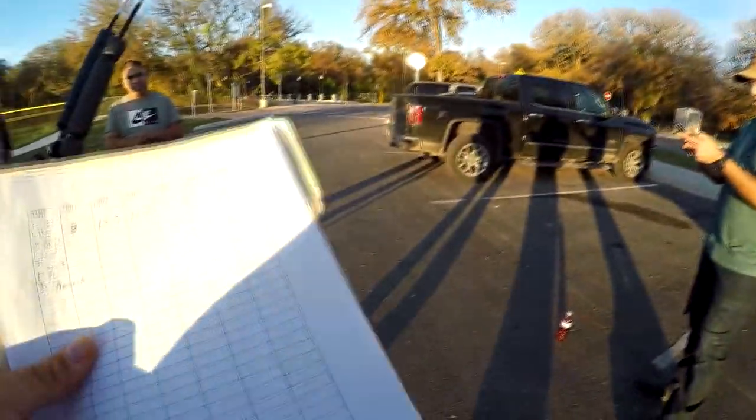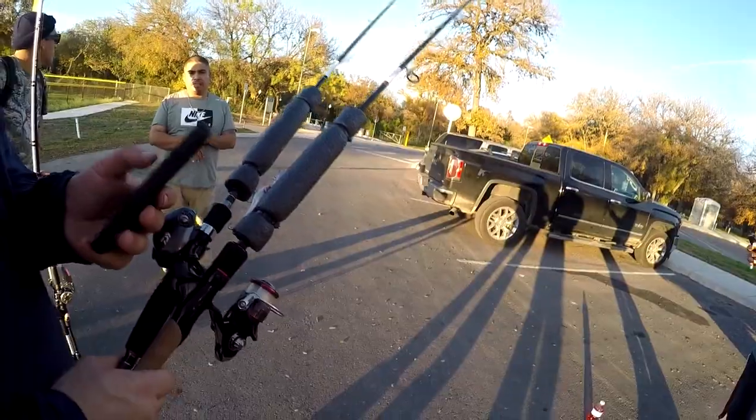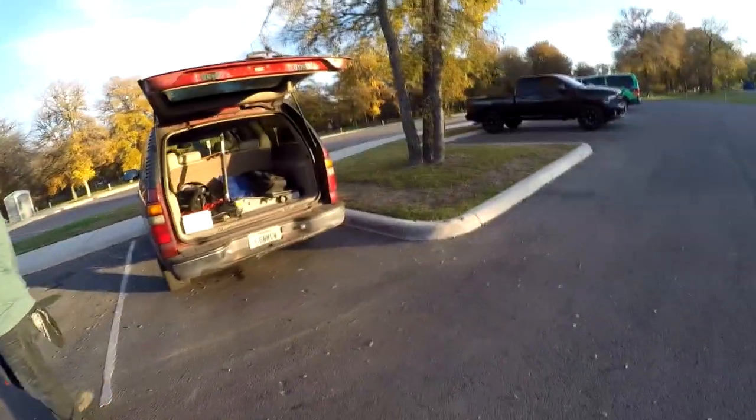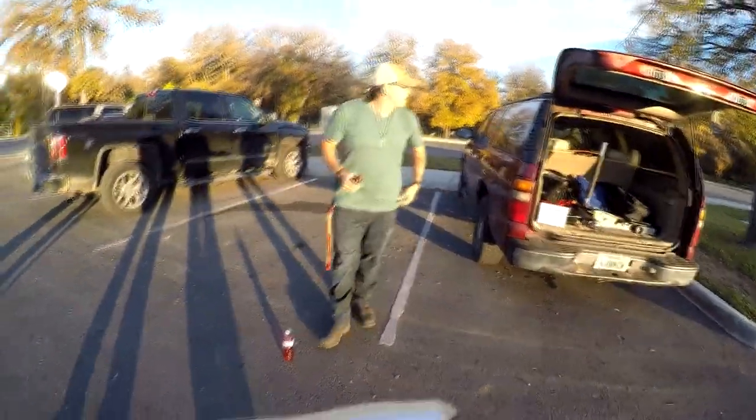That was it, right? 3? Yeah, just the 3. I guess Mike took off. Did you see Mike Guzman? I didn't see anybody down this way. He was driving a pickup parked over there, but I guess he took off.